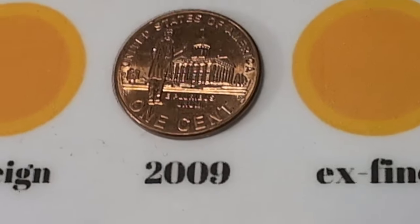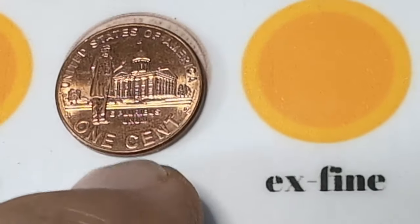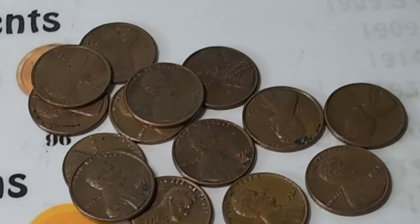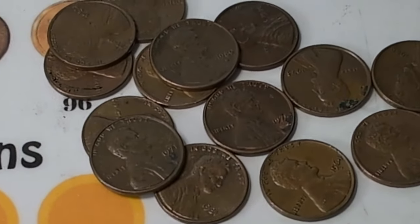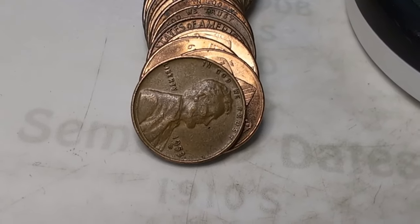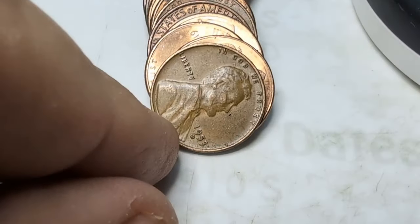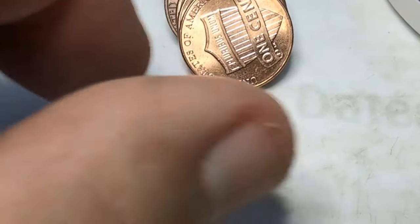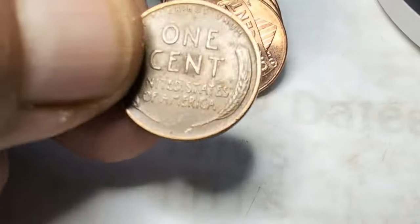Here's the 2009 that was in that first row I opened - it's pretty good condition. But besides that there were 14 copper pennies. Man, I hope that stays consistent, that would be great. This is the second row I've opened and already I have wheat penny number one - 1953 D, it's a pretty nice one there, very nice condition.